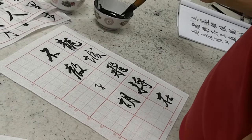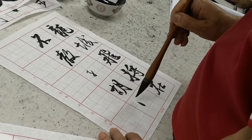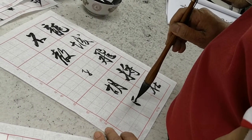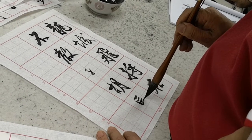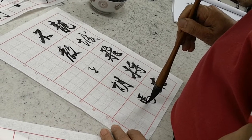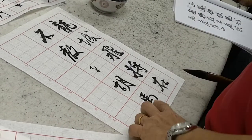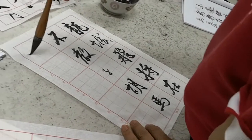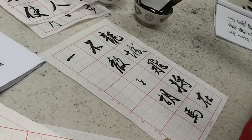Ma, is it like that? It's very funny. Actually, it's the same. Slowly stroke by stroke. Three dots. Three dots. It's like you go one dot. Three dots. Two. Two is like.